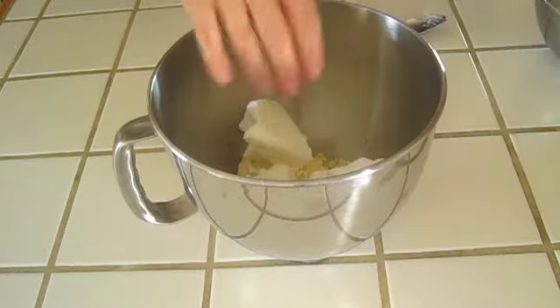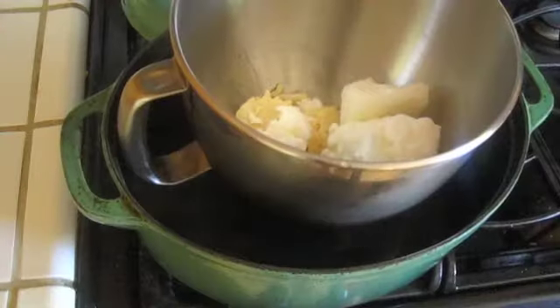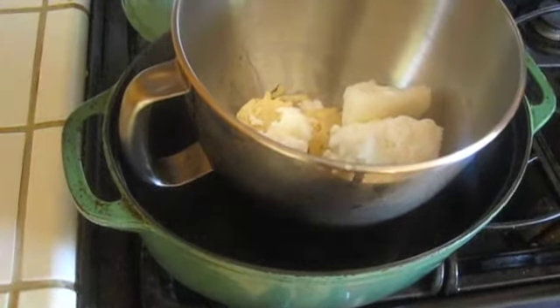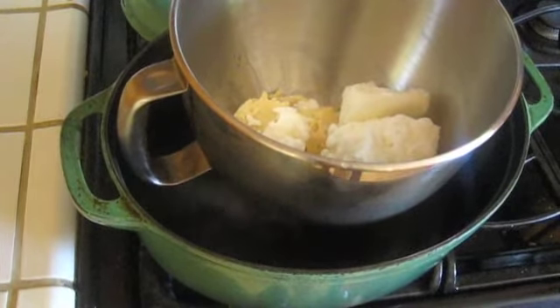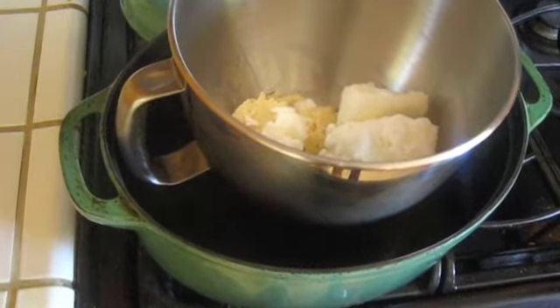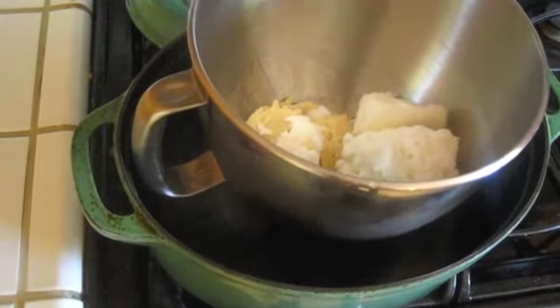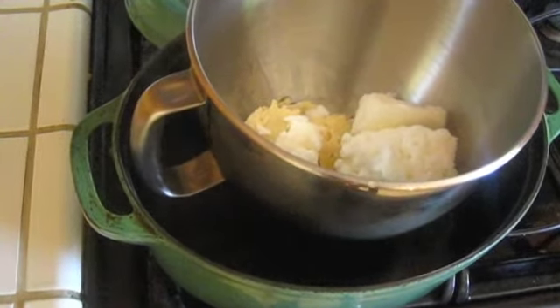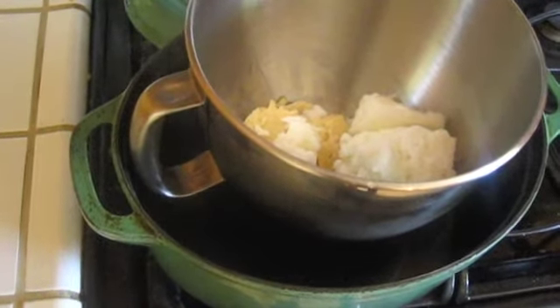That's all you put into the mixing bowl, and we're going to take it over to the stove to melt it down. Okay, it's in the pot and ready to melt. As this melts — it may take about 20 minutes or so — I start on another project, another recipe which you can find in the e-book, because you can work the stove with a couple of different projects at the same time.